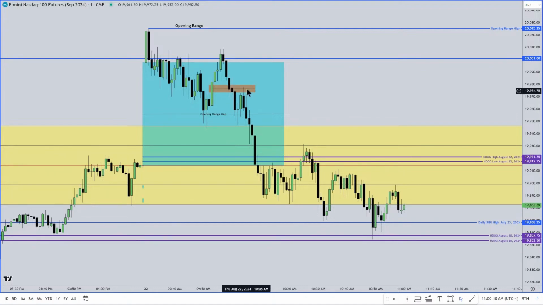So the rejection block, we trade above that. We did get the midpoint of the gap. So if we go above the opening range gap here and then come back in, the net low is going to be suspect. So if it's going to take that low out, then we go to 3/4 gap closure and then full gap closure. We also had new day opening gap high and low inside of the opening range gap, that blue shaded area.